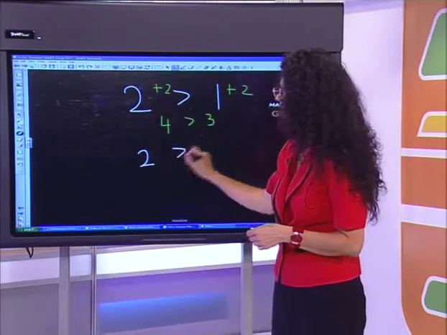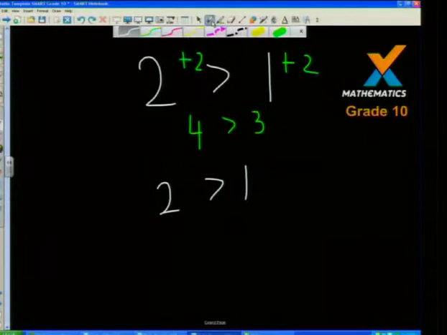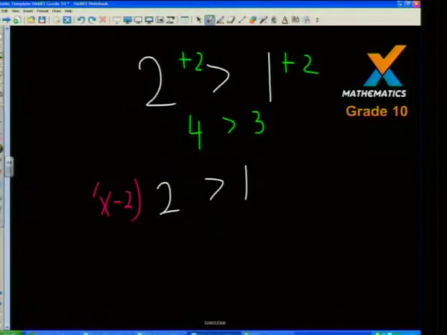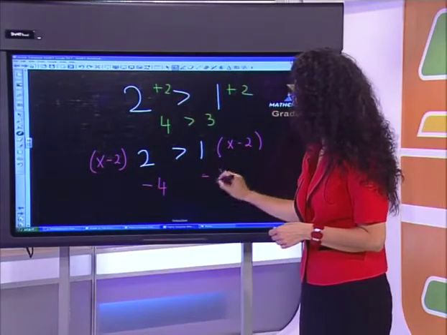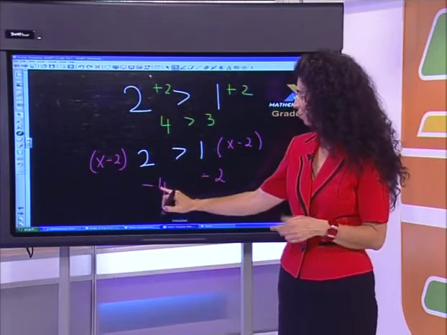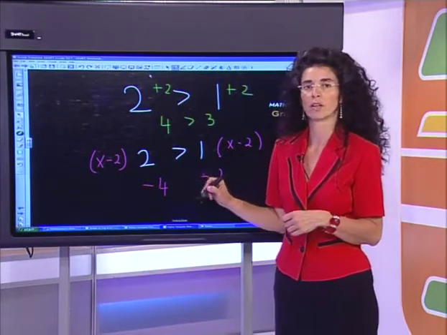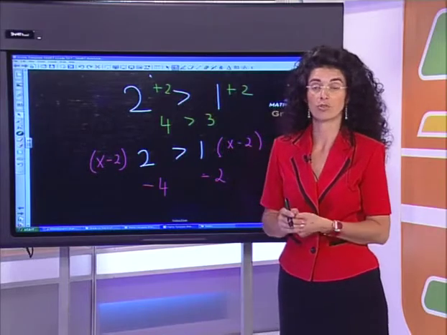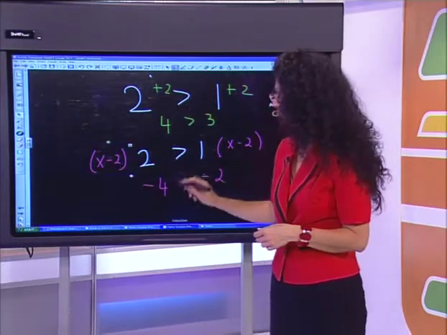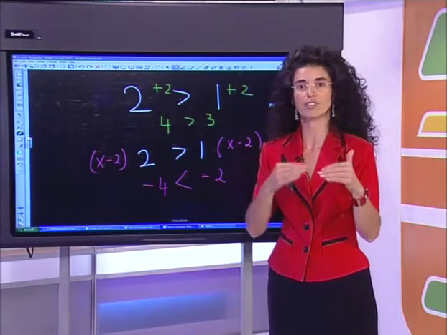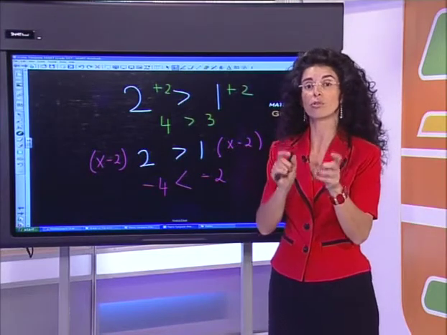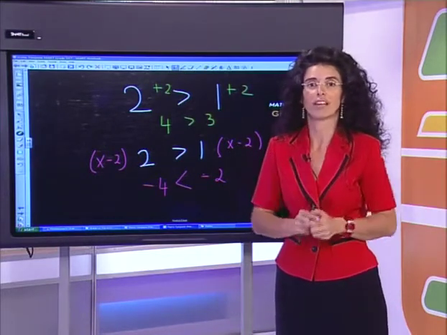If I have 2 is greater than 1, and if I multiply by negative 2 on both sides, what do you get? A negative 4, and on this side I get a negative 2. And the question is, is negative 4 still bigger than negative 2? And the answer is obvious, no, it's not true. So whenever we're multiplying by a negative number, we will have to reverse the inequality in order for the statement that you've just written down to still remain true. So the truth is only going to happen if that inequality is reversed.